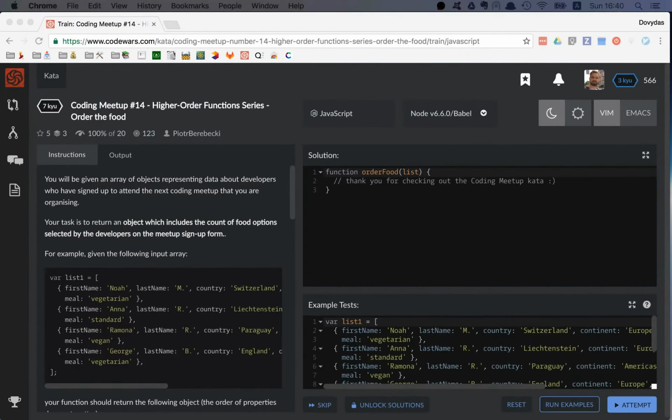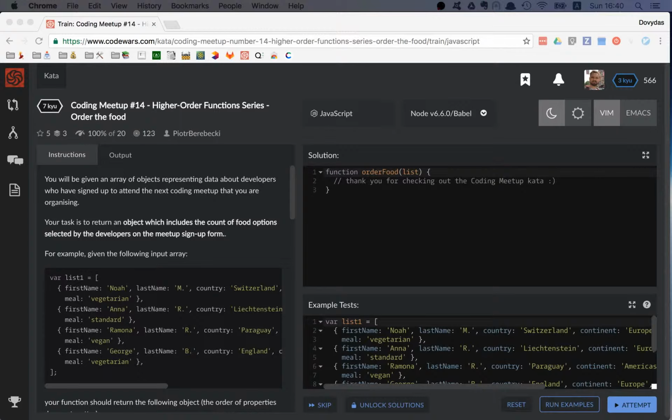Hi friends, today I'm training on Coding Meetup number 14, higher order function series, order the food kata. So in this kata I'm given a list and I have to count how many times each type of meal was ordered.